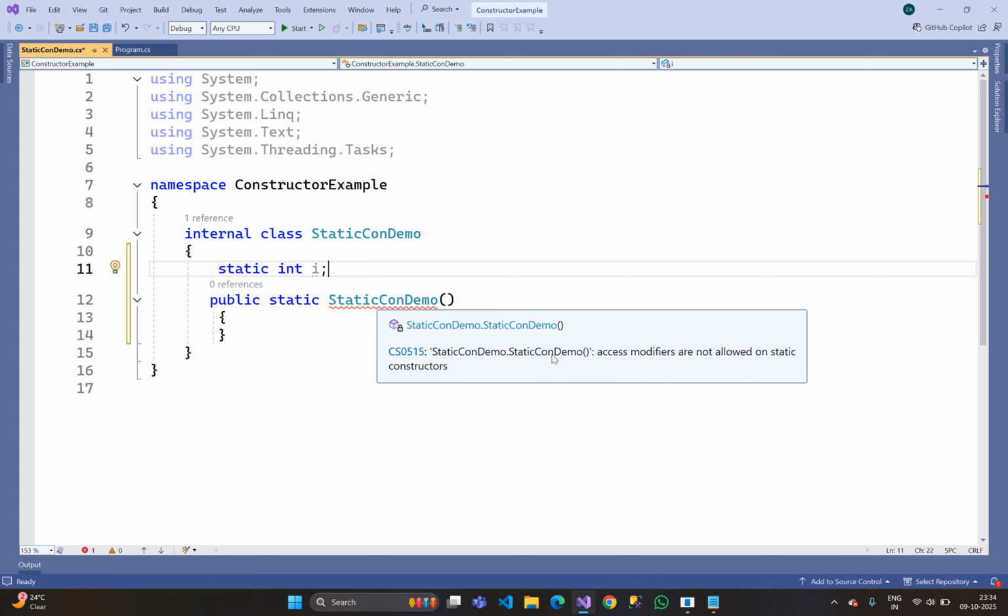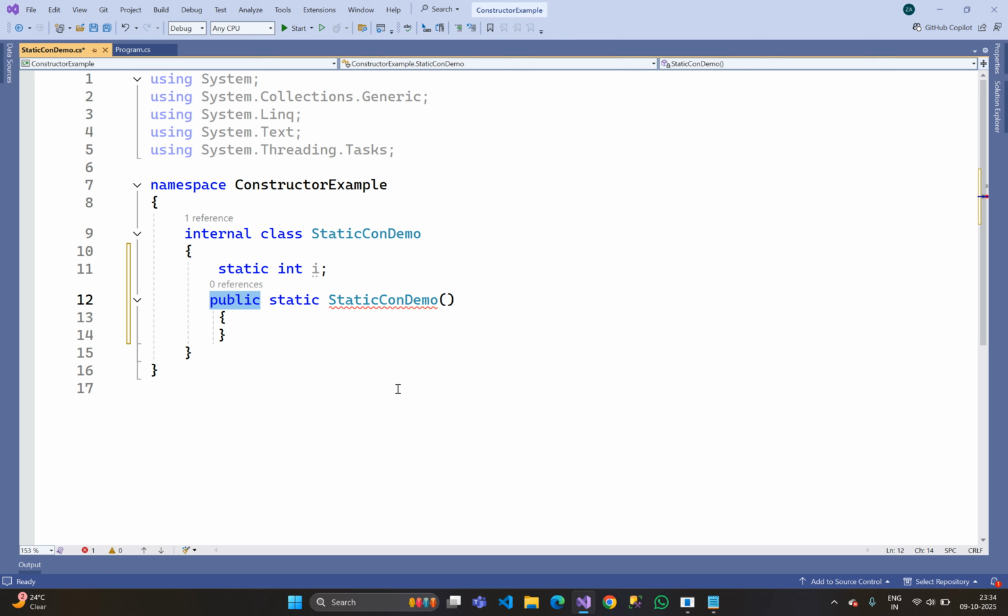Access modifiers are not allowed on a static constructor. And a static constructor is a parameterless constructor. That is the reason a static constructor cannot be overloaded.